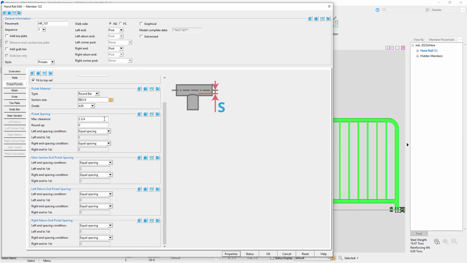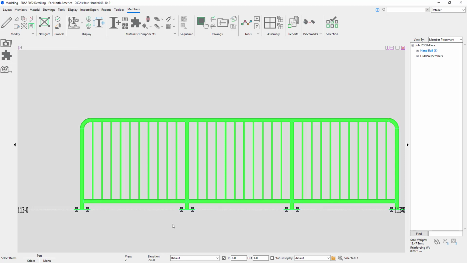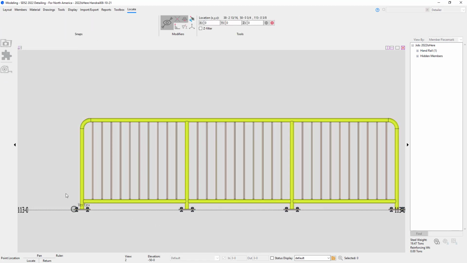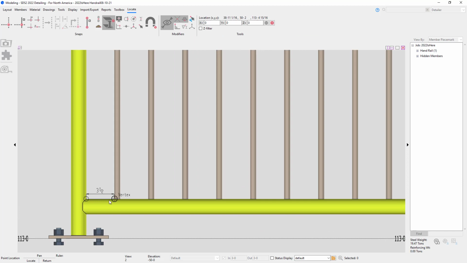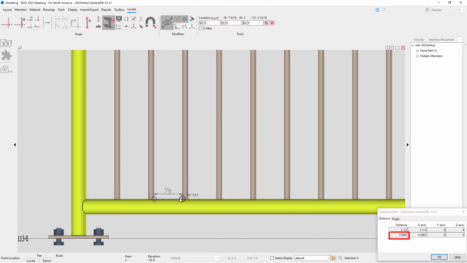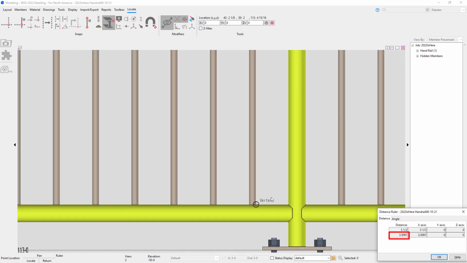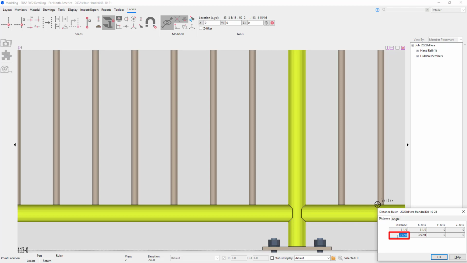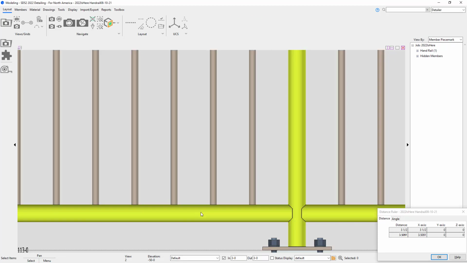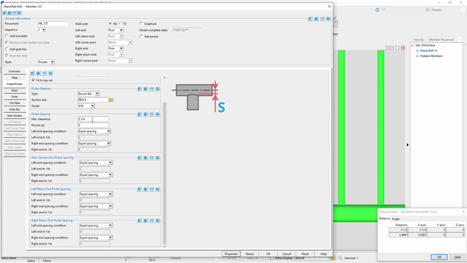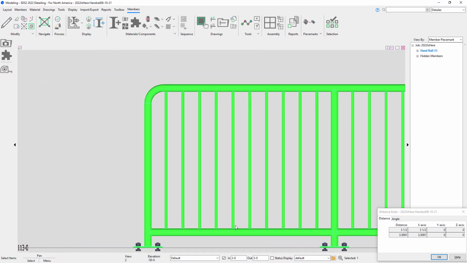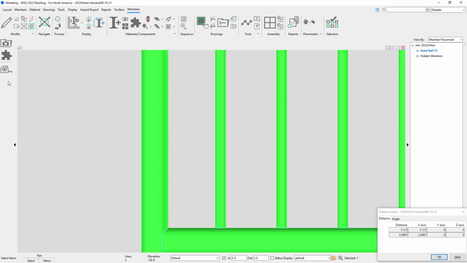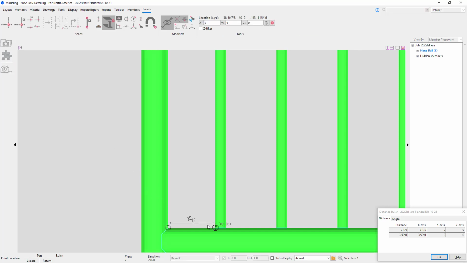I have the picket spacing set to equal spacing for this example. When I measure this now, it's going to be equal decimal spacing for the face-to-face. This will cause the face-to-face dimension to be a bust since the slight difference will add up. So we've added in this rounding option, and I'll type in 1/16 of an inch here. And now I'll measure the first space, and then I'll measure a couple extra spaces here.